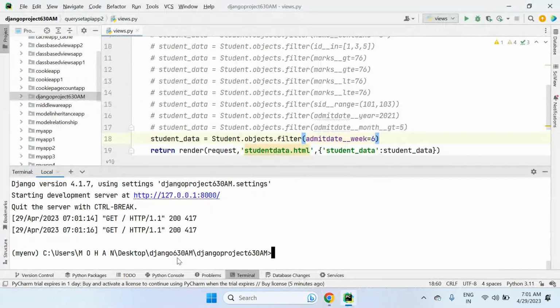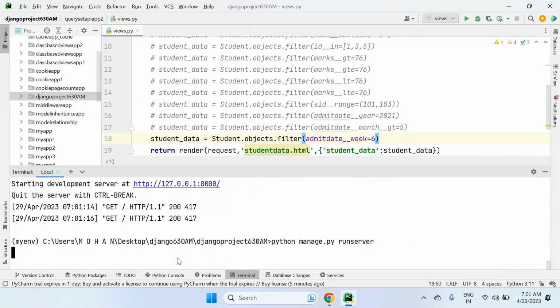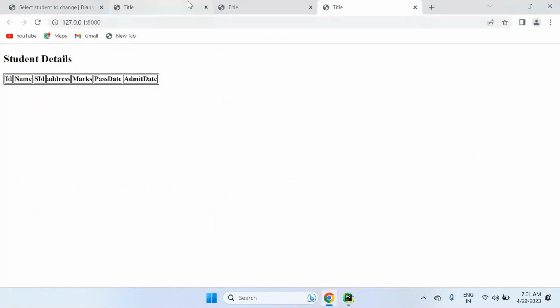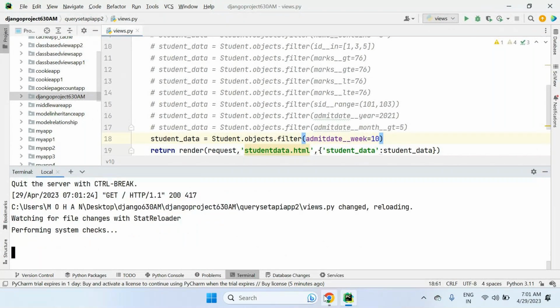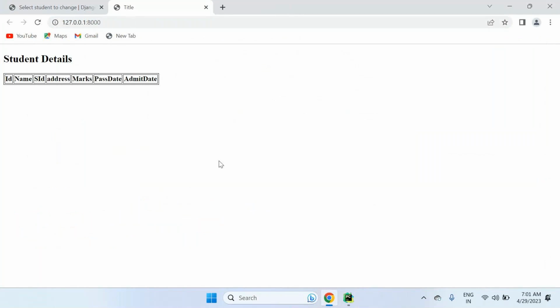Please try to restart the server and readmit. Now you can see even the sixth week also I'm not able to get this record, sir. So what can I do? Week number 10 I'm trying to pass randomly so that it will work or not. You can check, 10th week whoever was admitted, no one is there.